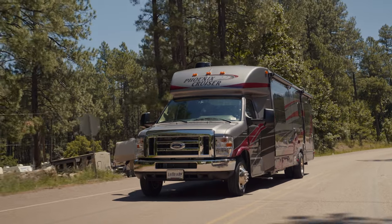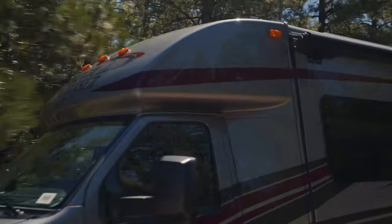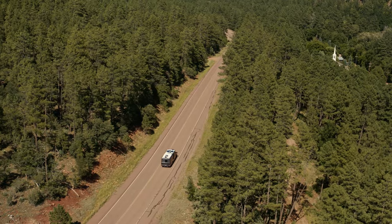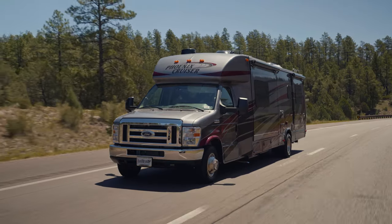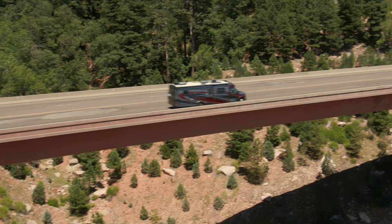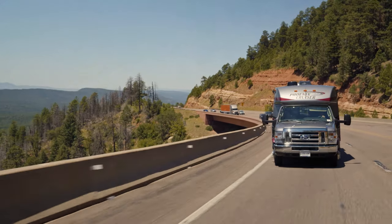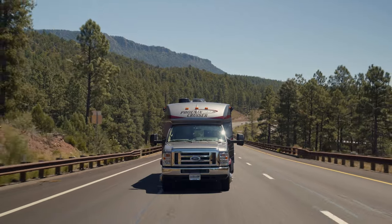For more than 20 years, Phoenix USA RV has aptly earned its name by renewing and reinventing its Cruiser motorhome. It's a highly regarded coach built with careful craftsmanship that fills the niche between large and small RVs. Enjoy all of your travels with the Cruiser — it will reignite your passion for life on the road.